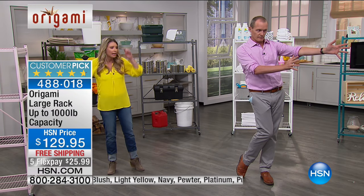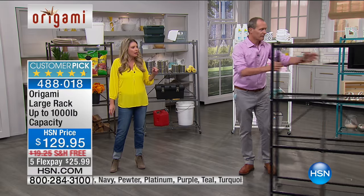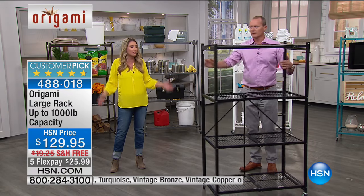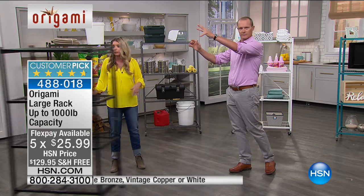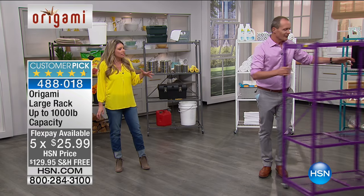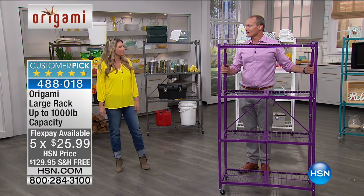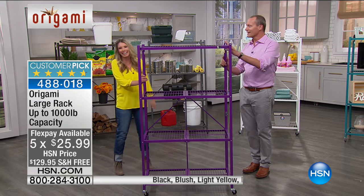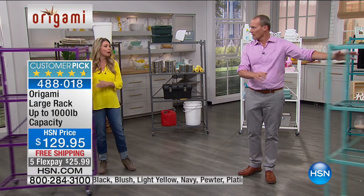So there's the blush. Here is the black coming this way. Okay, this is a nice flat matte on the black. All origamis match. That's the really cool thing about all of this. And then here's a purple. Purple has been awesome. This has turned into a huge customer favourite. People pushing this and so afraid of getting in front of the camera, yet I'm doing a song and dance with this. So the purple, that's there. Don't you love it, Jeff? I do love it.